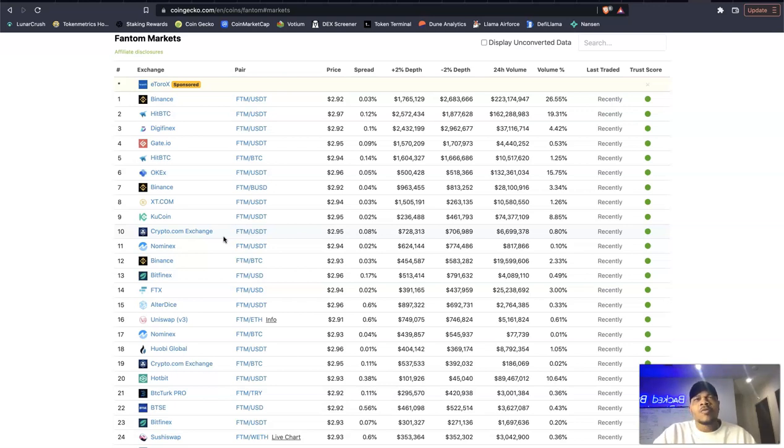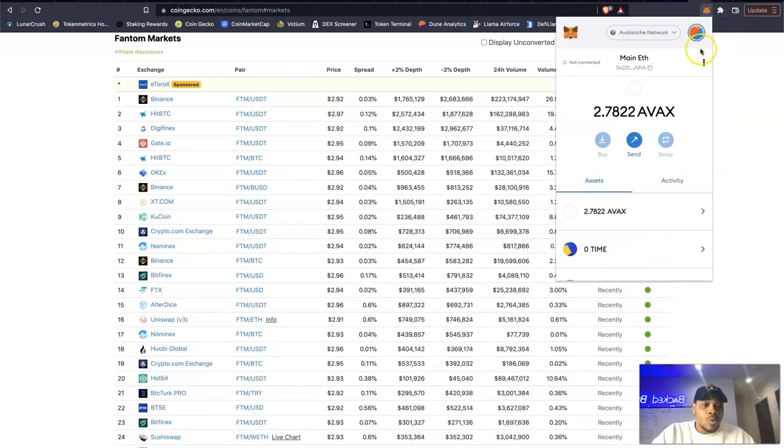Or maybe I bought it off of Crypto.com and KuCoin, because I always have some USDC or some USDT or something on KuCoin. But yeah, I would simply go to Crypto.com, buy some Phantom, make sure that I go to the Phantom network on my MetaMask.